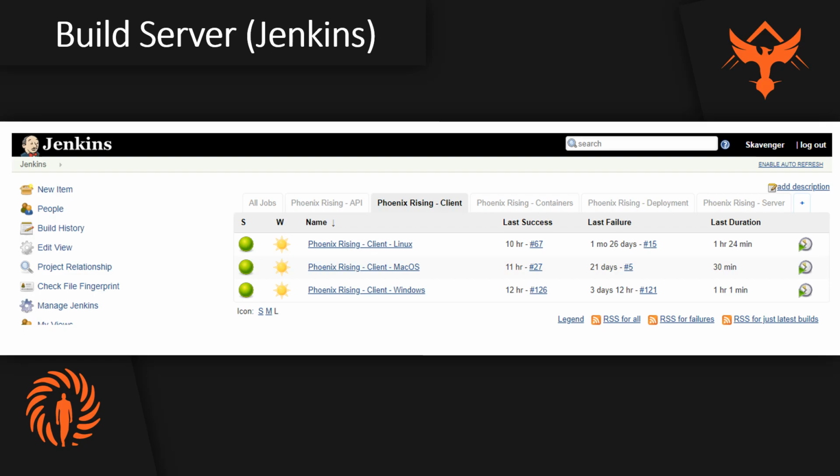For the clients, they get done every night, 12 o'clock UTC time. Every single night it does a new build for Linux, Mac, and Windows for clients, and then it does a Windows server and a Linux server, and also a Linux Docker container. And it also pushes the Windows build to our storage site, so staff members can download it.